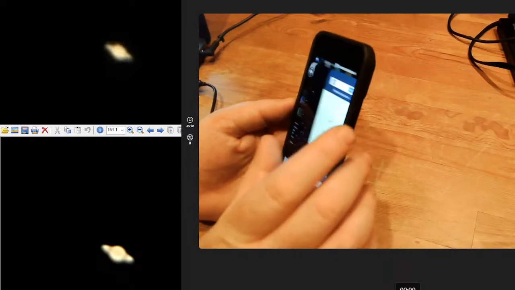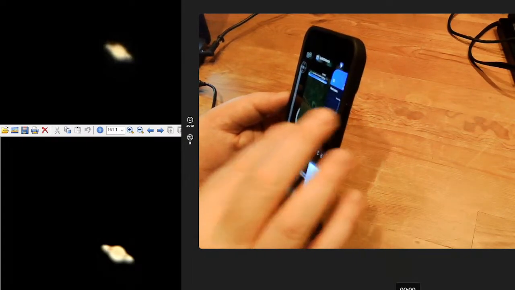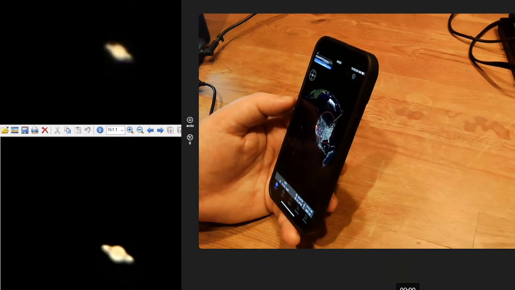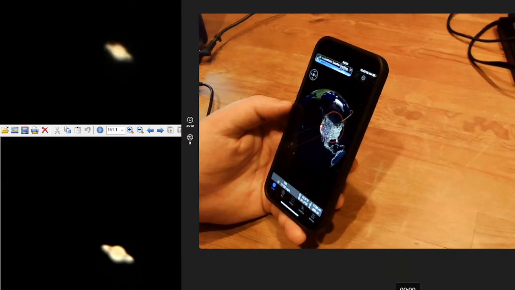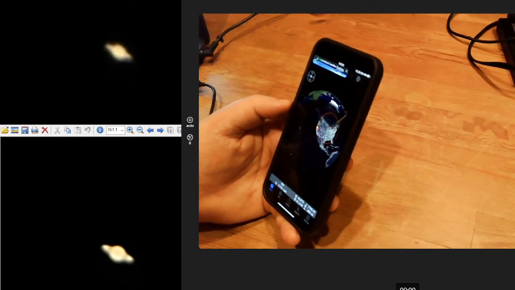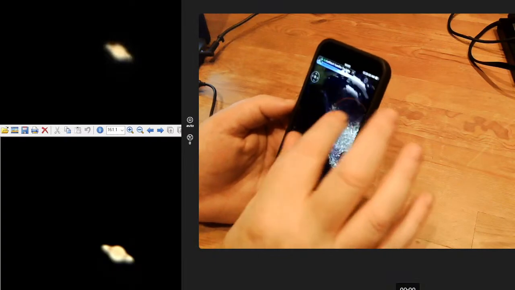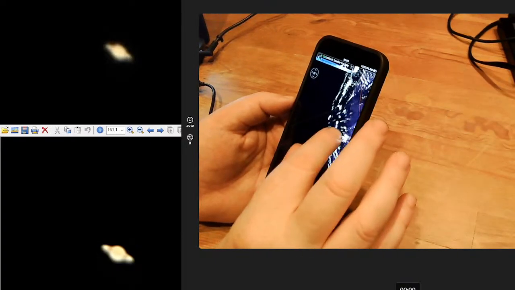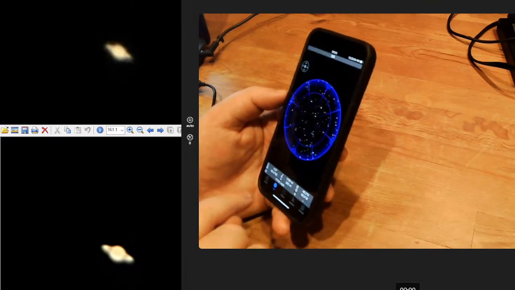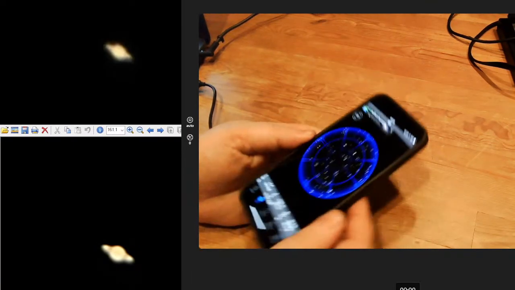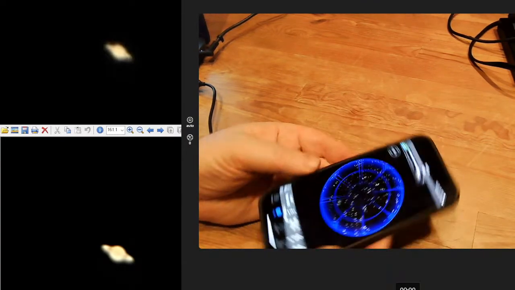What other fun stuff do I have that's kind of random here? There's a bunch of ISS apps for following the International Space Station, as well as Hubble, the Chinese space station, and some other stuff. So in this case, you can use this mode where you can find it in the sky, like a compass, so you know where to look.